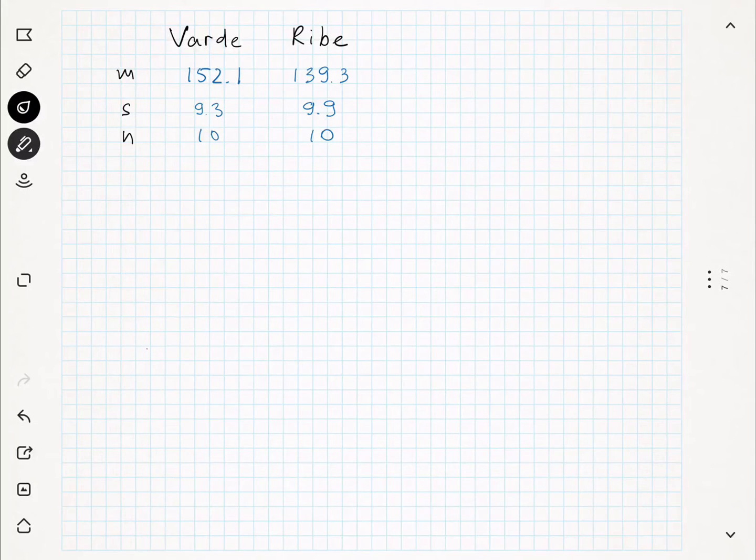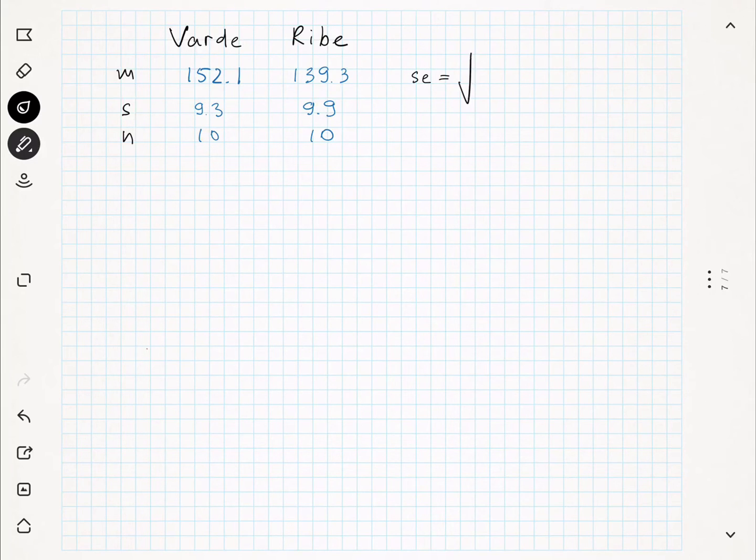Now let's do the calculations for our case, for our example with Vada and Riba. Let's find out if one river is more contaminated than the other. Let's start with the calculation of the standard error, because in our case the sample sizes are the same, and we assume that the variances of the populations are also the same because our standard deviations are pretty close to each other.